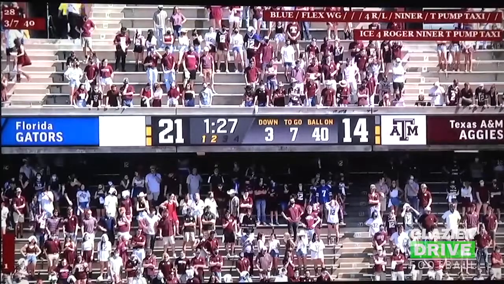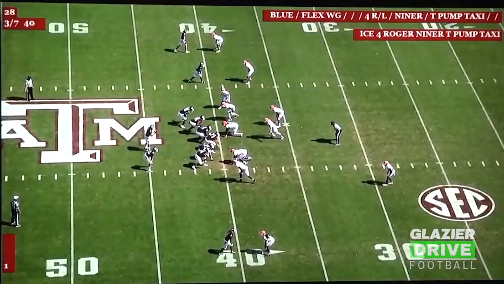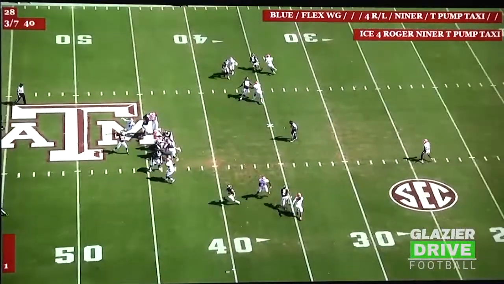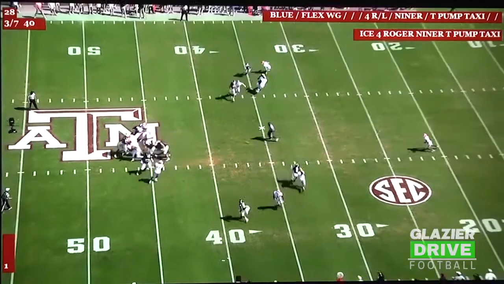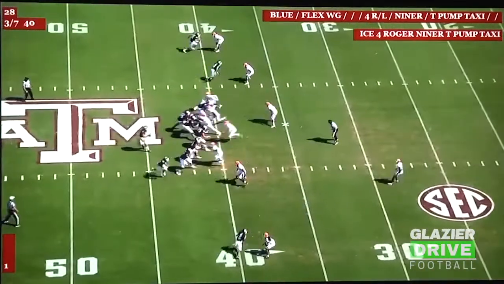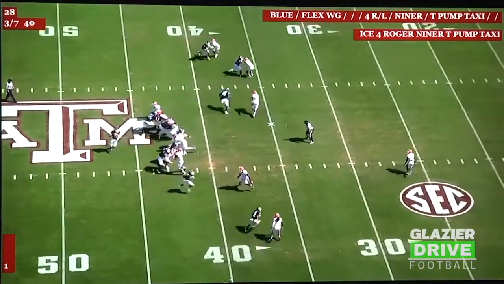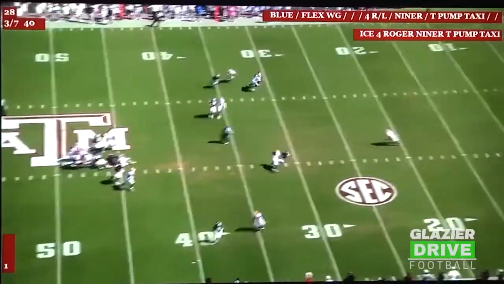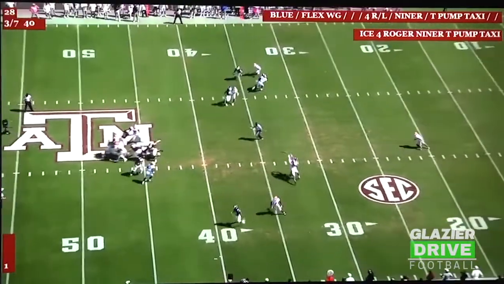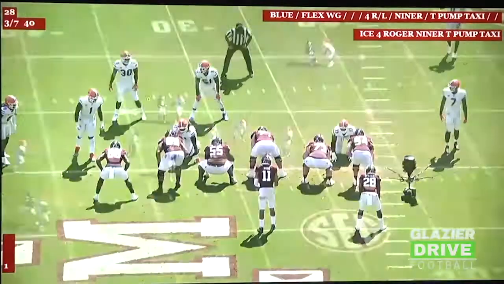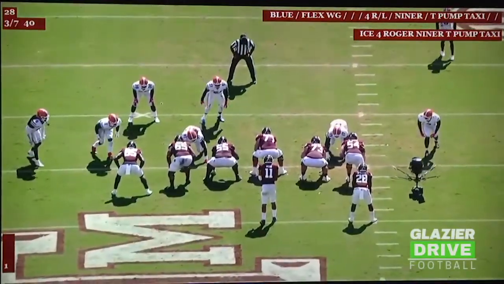Contested catches. Running the same combination, except instead of running a corner route, this tight end is going to run a pump, which means he's going to fake out and then go down the field. They kind of run with him. Oh, excuse me, we get a blitz again, and so we're going to the backside slant flat. Like I said, we got answers. Cover 2, cover 1, blitz coverage.